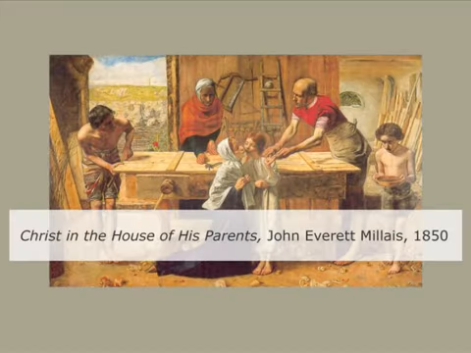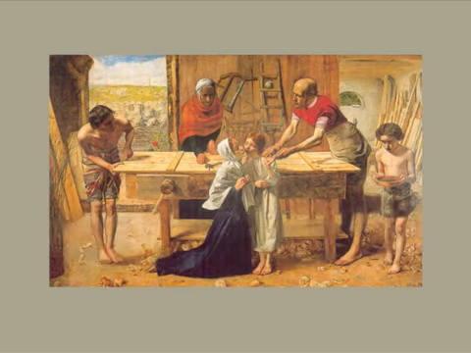Let's talk about religious themes in the painting Christ in the House of His Parents by John Everett Millais. This painting is done in a detailed and realistic manner that is typical of the Pre-Raphaelite painters. In this oil, from 1850, Millais depicts a young Christ in the middle of his father's workshop.